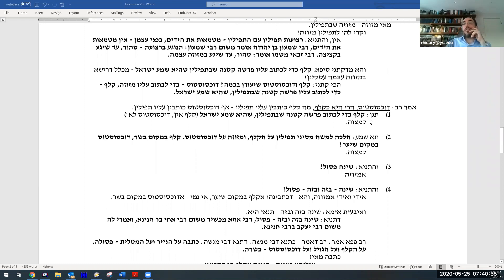Challenge one: our Mishnah says klaf's minimum amount is enough to write the smallest parasha of tefillin, which is Shema Yisrael. This implies klaf is what's used for tefillin, not dochsostos. The answer: the Mishnah is speaking about doing the mitzvah in the best way — min ha-muvchar, it's best to use klaf. But if you use dochsostos, it's still valid. The Mishnah gives the typical ideal example, which doesn't mean it's the only way.